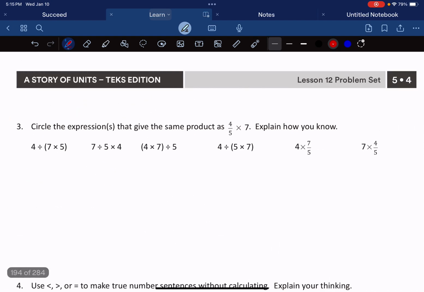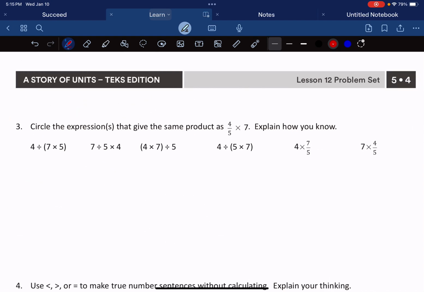They do have another problem here, like number 3, that has them finding the product of what they have here. Then they need to find something that is equivalent. So there could be multiple different answers here that are the same. They're either going to need to multiply this out and find the final answer, and then work each one of these out and see if they are equivalent. Or, for example, here I have 4/5 times 7, and I have 7 times 4/5.